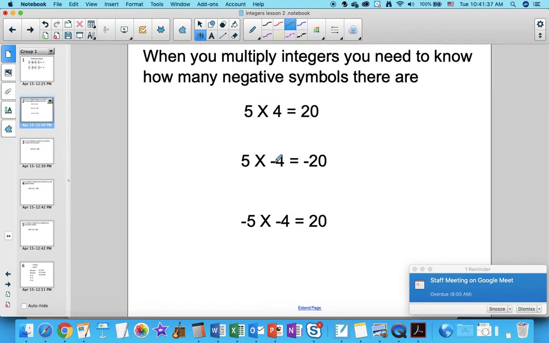So what do you notice about the number of negative symbols and the symbol of the answer? Right? So think about that for a second. And hopefully you've come to the conclusion that you notice that the answer was negative when you only had one negative in your multiplication. And the answer became positive when you had 2 negative symbols in your multiplication, right? And of course, positive times positive is just positive. That's just regular multiplying. So you may notice that if you have one negative symbol, your answer is negative, and if you have 2 negative symbols, your answer is positive when multiplying, right?